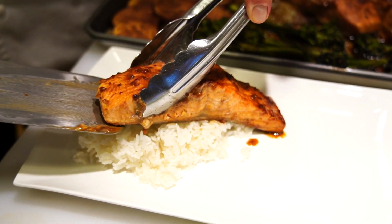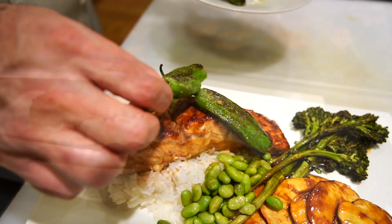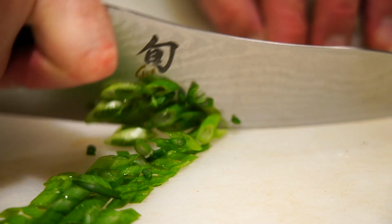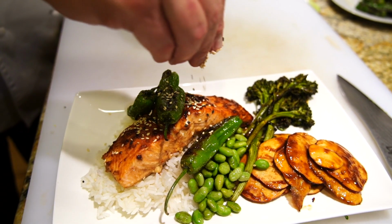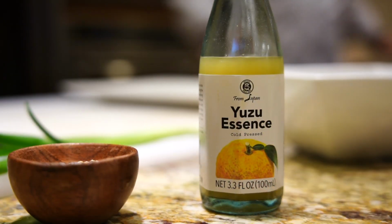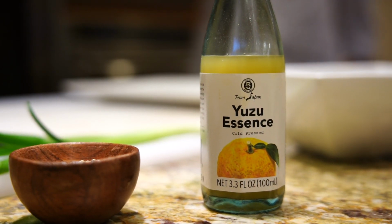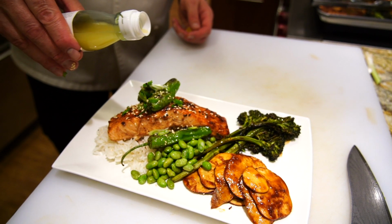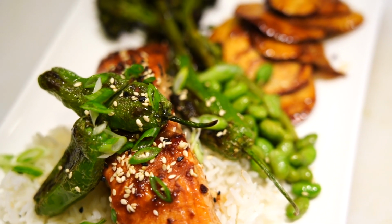I've just put a little bit of rice down on the plate, put the salmon right on top of that, and put the vegetables around it. All we need to do now is just put together just a few little garnishes. We're just going to chop some green onion. I have some toasted black and white sesame seeds. We're just going to put that over the top and drizzle some yuzu juice. It tastes similar to lime juice, and it's perfect for vegetables and fish.